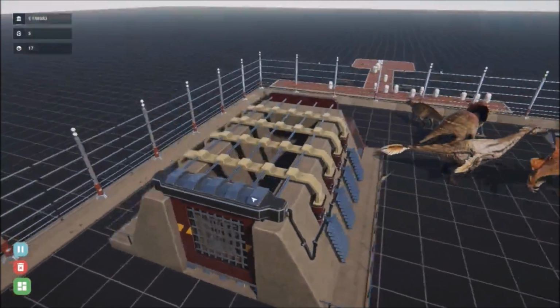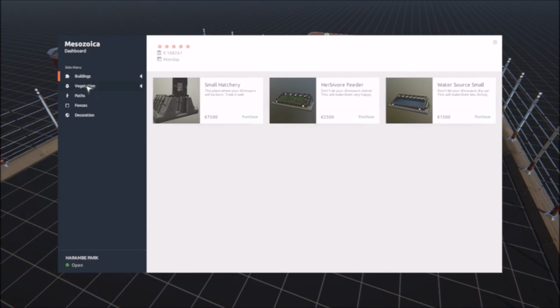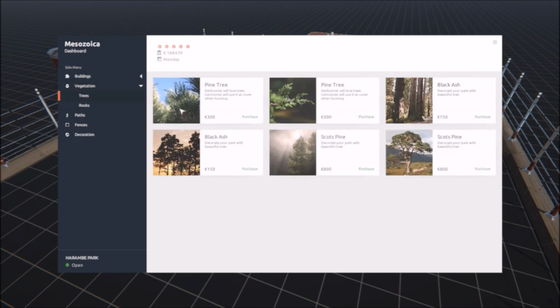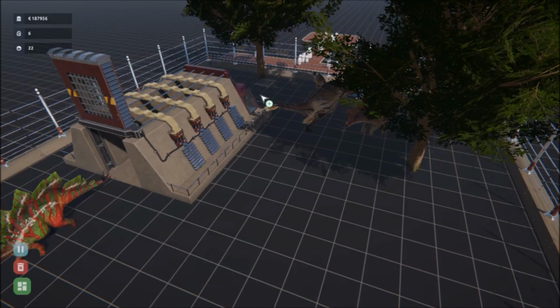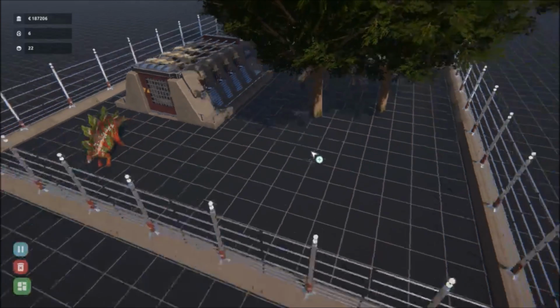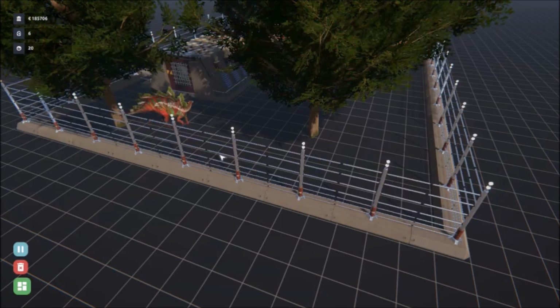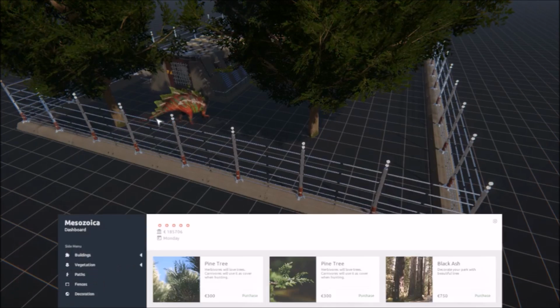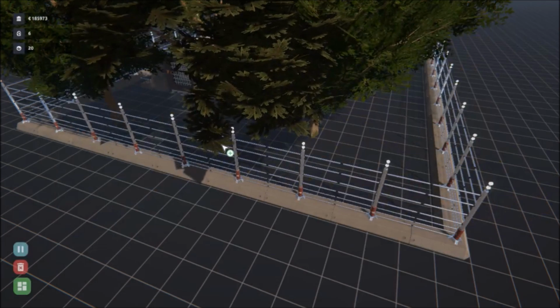One thing I didn't really play around with until the end is all the trees. There are trees and rocks and stuff that you can place. I didn't place any rocks, but there's all kinds of trees, which actually look really nice as well. I probably should have made this little paddock a little bit bigger, but it was just for the purposes of showcasing the dinosaur, so I don't think it really mattered too much. I didn't place all the trees because I didn't realize they'd be so gigantic, but I did place a couple of them, and they all look really good from what I've seen.